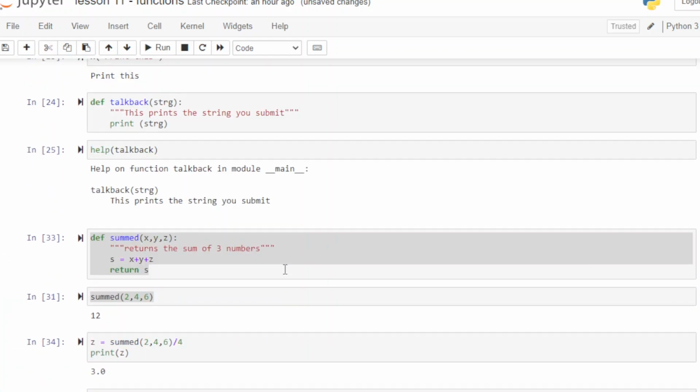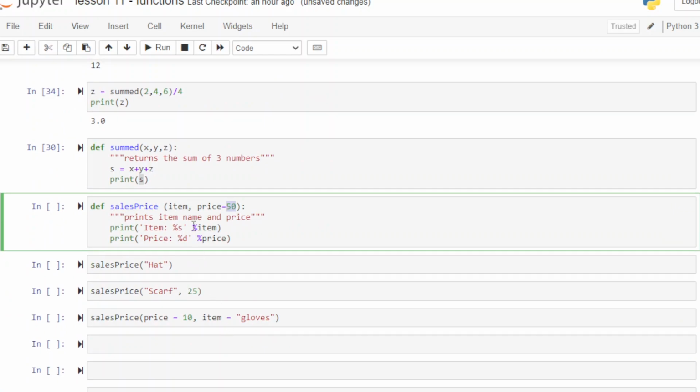So I want you to notice here, up in my arguments, I named name and price. That doesn't mean it's a variable. It could be anything you want. I just named it so it's easy to represent and understand. But notice price. I gave it a value. I gave it equals 50. Okay. And when it comes out, we're going to print item.